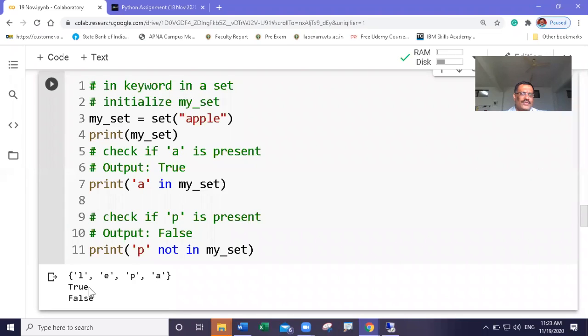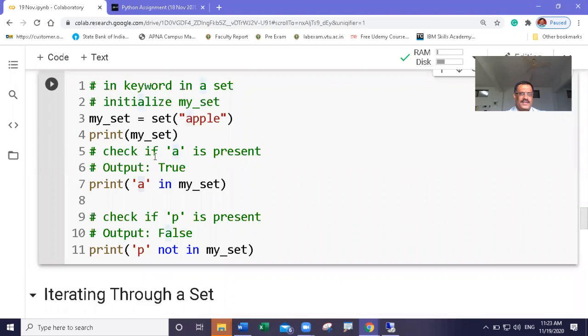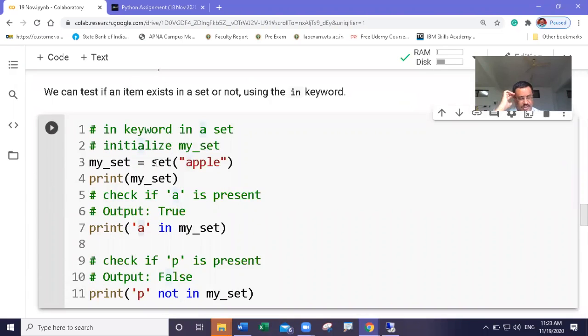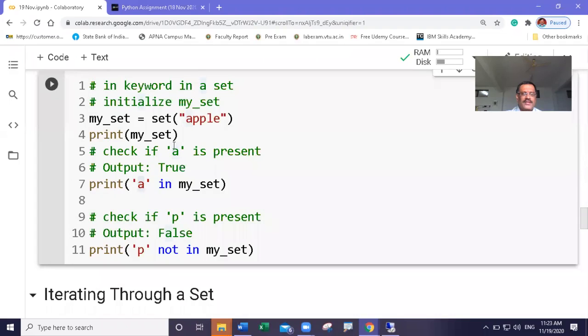So true for A is present inside my set, and P is not present in my set, you are asking, then it is saying false. This is a membership operator that can also be used along with set. That is one very important thing.